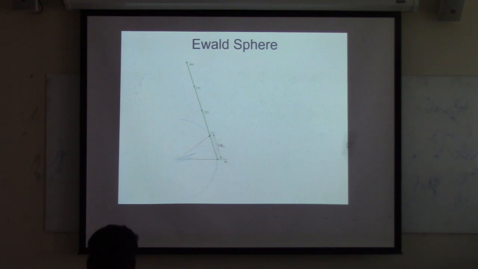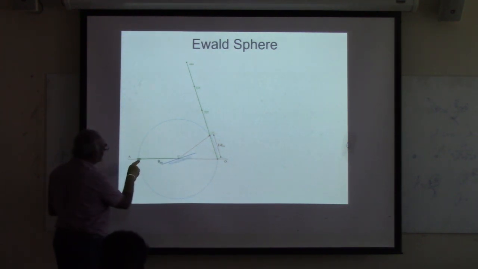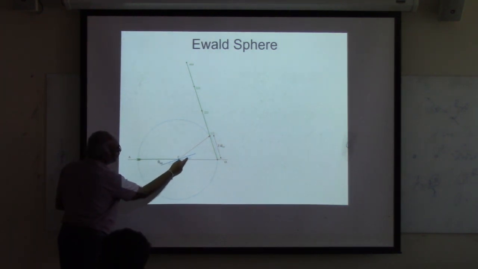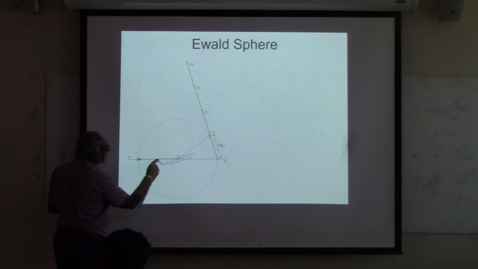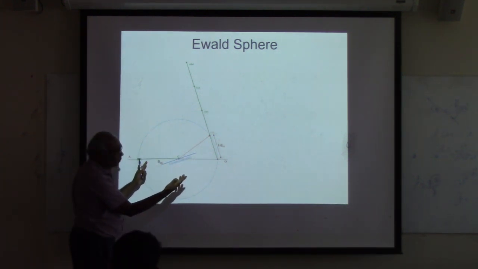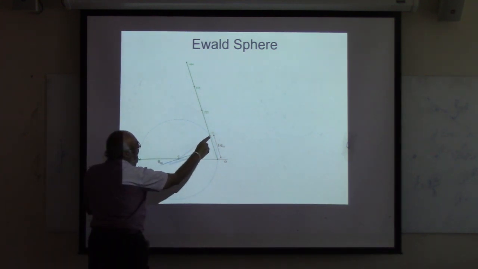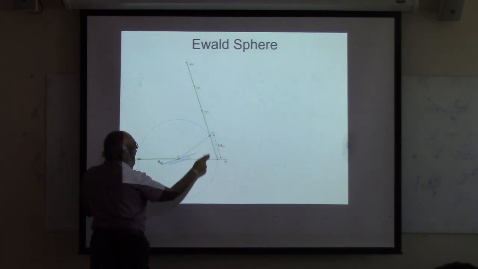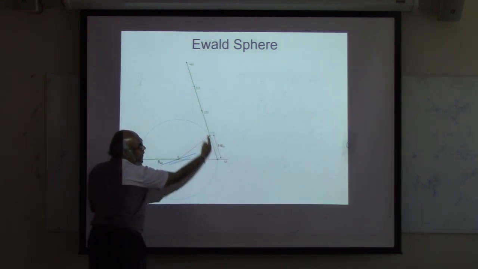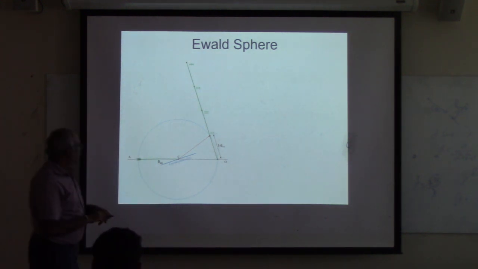Here's another way to look at that. Suppose I have a crystal plane like that, and suppose this is the 1, 1, 1 plane. I draw this one as 1 over lambda, or 2 pi over lambda. Then when it intersects this point, this will be my delta k, that is G, right? G means what?